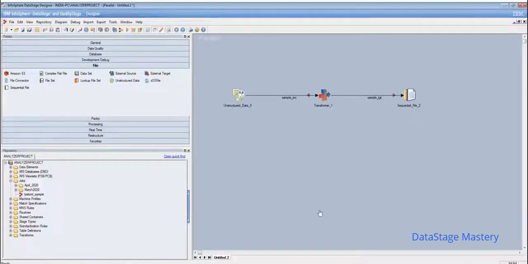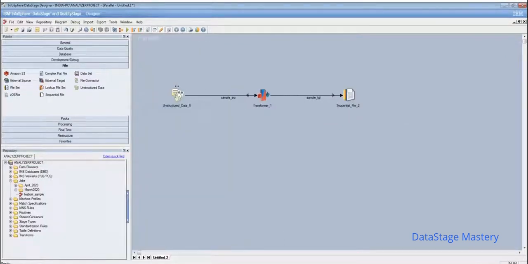Okay, welcome to DataStage session. In this session, we'll be discussing how to handle whenever we receive a source file as an Excel. We need to extract the data from Excel and load it into another file. So how to handle the Excel data, like unstructured data. If you see the screen over here, we have a source unstructured data.